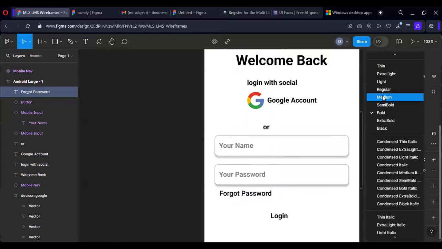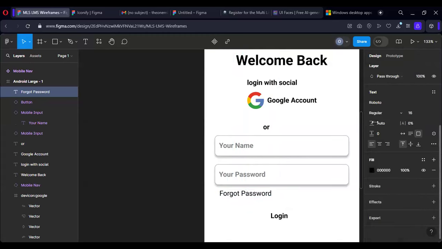This one should not be bold. Let's make it regular. Forgot password question now. Click here. Now this click here is what we actually want the users to click on, so we'll make this one bold.